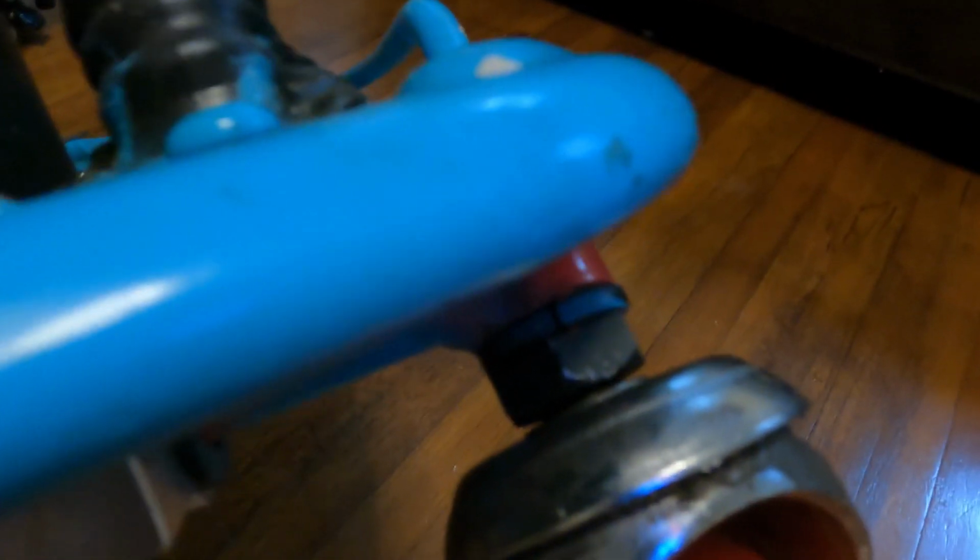So it will not fit in the hole of the caster. So what you have to do is grind that down until it'll fit in there. And I'm gonna try my best to explain how I did that.